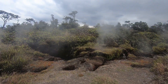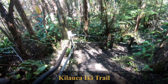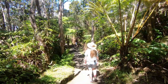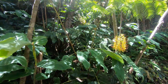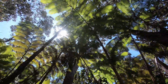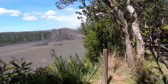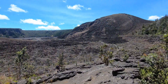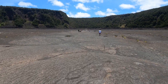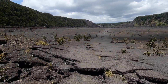It's also worth mentioning that you can drive along this trail and stop at various points rather than walk the whole thing. For a more adventurous hike, I recommend hitting up the Kilauea Iki Trail. This trail will take you down through an awesome green lush forest into the Kilauea Iki Crater, a smaller crater attached to the main Kilauea Crater. This area is no longer active, but it was erupting as recently as the late 50s, so it's pretty awesome to walk through the bottom of this crater and realize that the ground you're standing on was hot lava not too long ago. This is a 3.3 mile hike, and I recommend doing it early to minimize heat exposure.